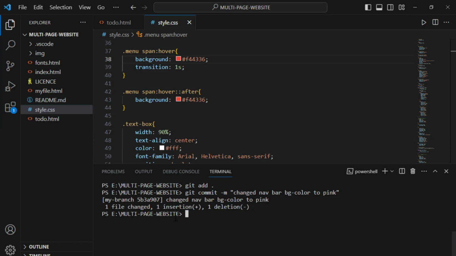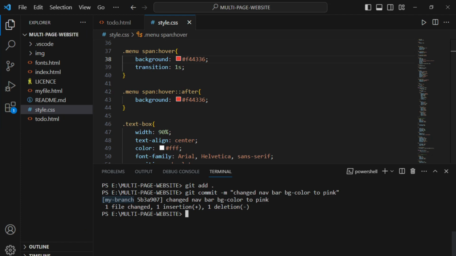After committing, I'll switch back to the master branch. Please take note that this was committed in my branch. If you look closely here, you see the branch I'm on now, my branch, and it's here too.